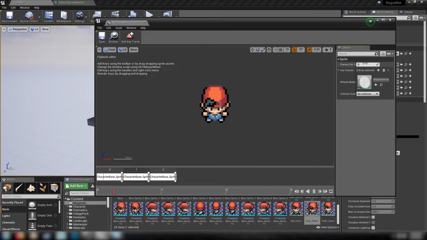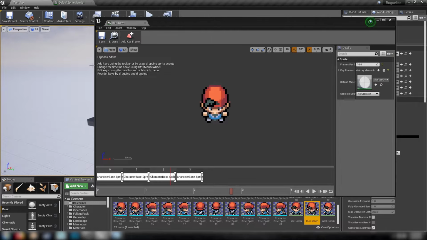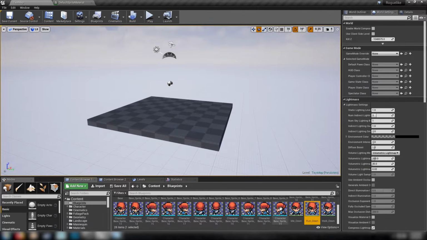So if we set this to 5, and then just like before, duplicate this frame and drag it up to the end here, we can scrub along and tinker with that until we get the ordering of our frames just right. Then we hit play, and there is our running animation. But of course, running is faster than walking, so we can set our frames per second up here. We'll double it. We'll make it 10. And now he's going to run at a quicker pace than he walks. Very cool. So hit save on that, and we're ready to continue. We'll close that flipbook.